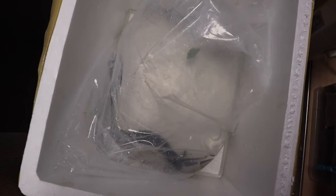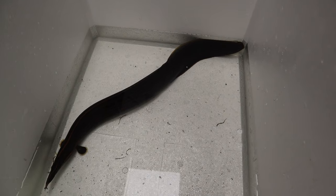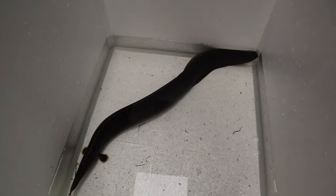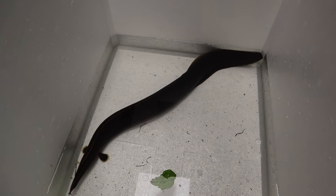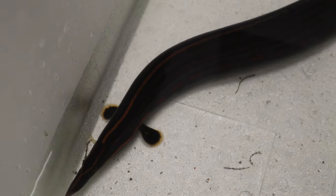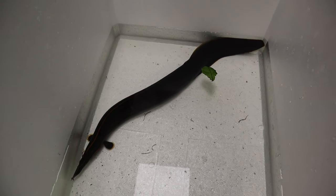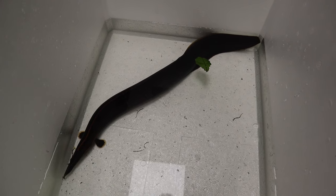This guy has punched the bag - you can see it's deflating and there is some water in the box. I'm going to dump him out in the box so we can get a proper good look at him. Oh my god, look at him - this is honestly the biggest fire eel I've ever seen in my life in person. I've seen videos of how big they get and they get absolutely enormous, but this is the biggest one I've ever seen. I got him for such a good price - normally this size they're hundreds, but I got this for about a quarter of the price.